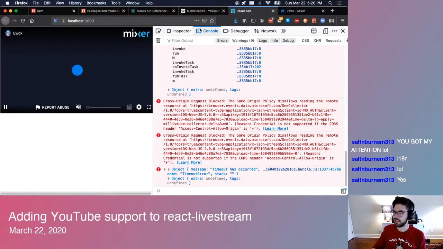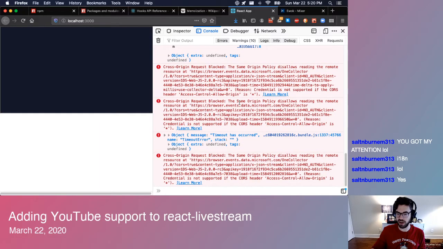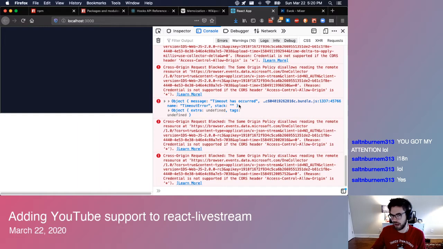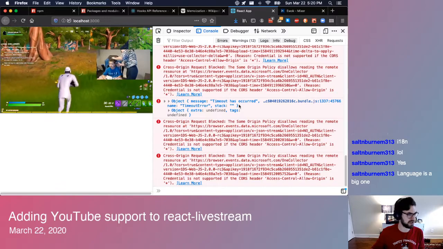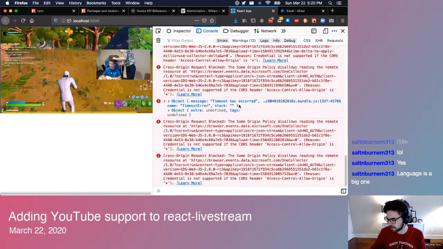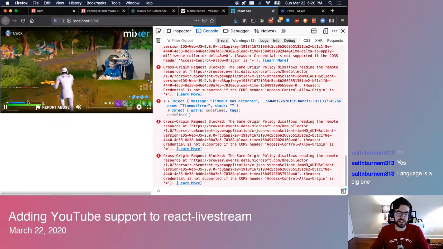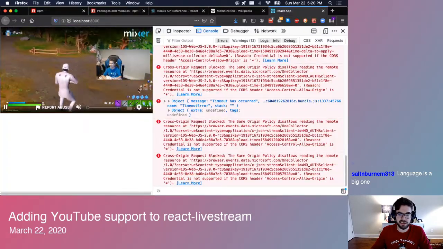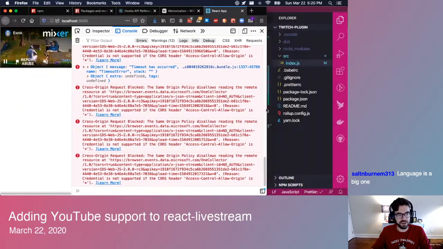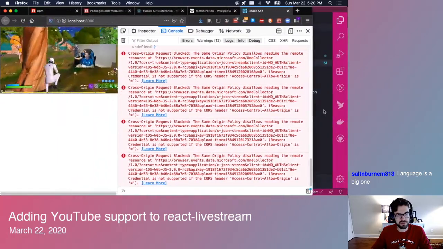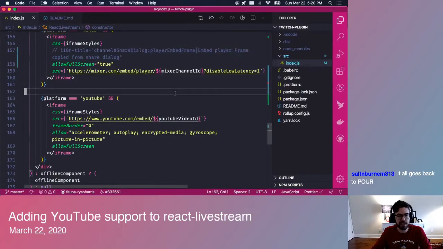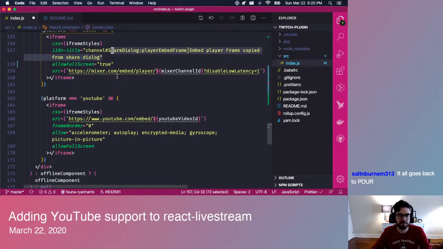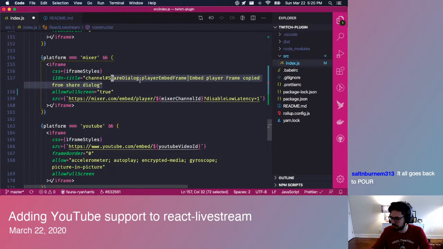Is internationalization part of accessibility, since it's about making it accessible to people in languages other than English? Okay, cool. That's interesting. All right, so there we go. Ooh. And it seems like Mixer is the only one that has that by default in their iframe embeds. Oh, is that an acronym for something?